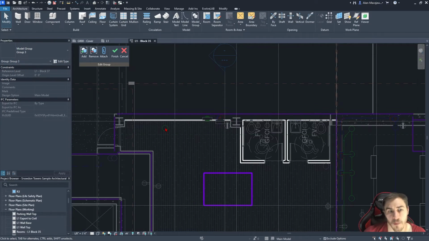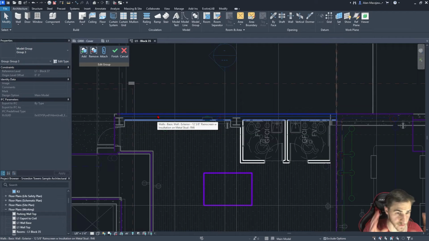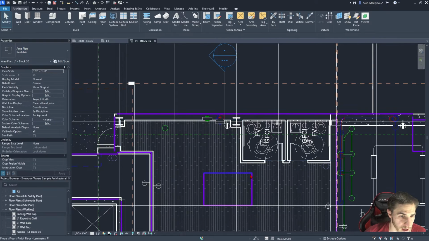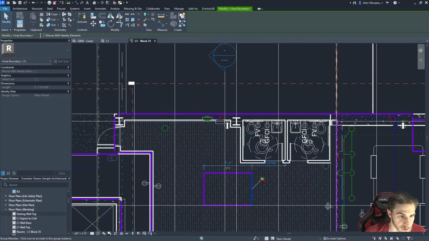And why is that good, you might ask? Well, if you have a specific element that is actually impacting certain areas, you can embed the fact that it's doing that into a group. And so that's really cool stuff. Obviously, I can even go in and add other area boundary lines that already exist and just add them to the group. So that's cool. And you can see clearly, yes, that's a part of a group right there. We can see that's clearly a group member.